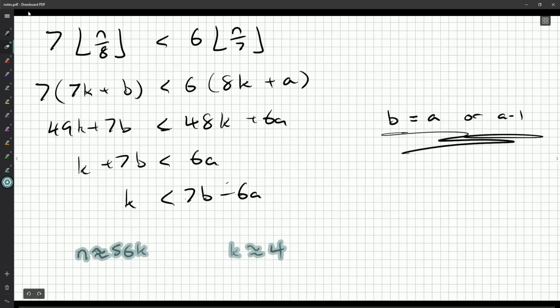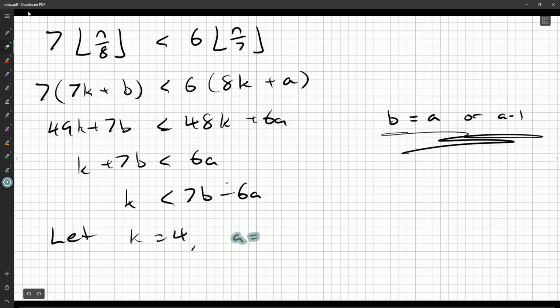Sure, we can make K 4, and then I just need to pick a B and an A that works. So maybe B is 4, A is 4. That would give me a difference of 28 minus 24. Oh no, I guess it should be 5, because otherwise K is not less than, it's less than or equal. So let's say K equals 4.